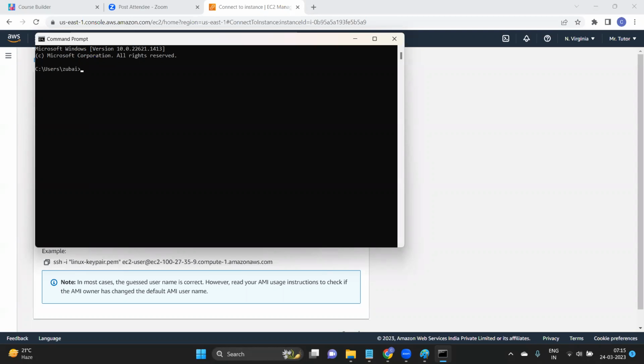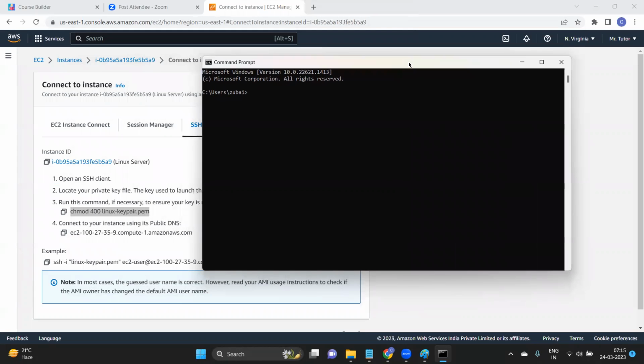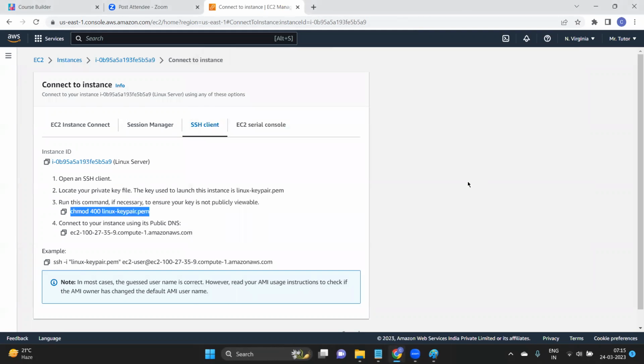Okay, so this command prompt can be used to connect to the Linux machine, but we will not be using this. For Windows, we will be using a software, a small utility called putty, or some people call it putty. So you can use that. There are a few other clients as well, but the common and mostly used client is putty. Okay, so you need to have putty, and then you can use this to connect.